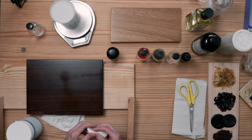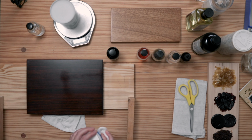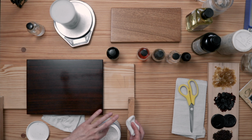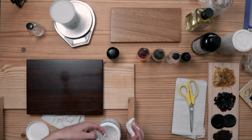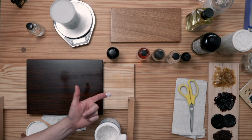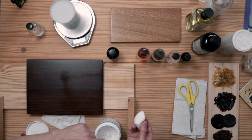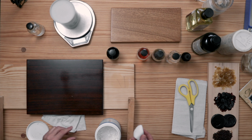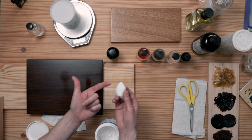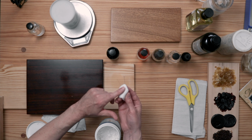So the way it works with the pore filling for me, for my system, is I basically just take some like this on my finger. Normally I pour it out a little bit, but I'm just trying to give you a quick little thing. So like maybe that much. I'm gonna put it on here. I'm not gonna actually do it because I wanna do some polishing on here without pumice. But I would take that pumice, just a little bit of fingertip full, and just put it on there.